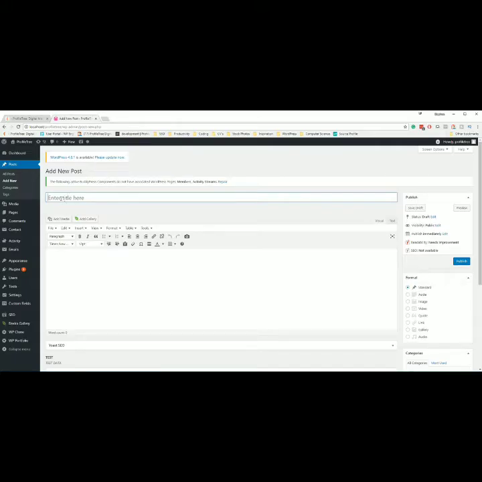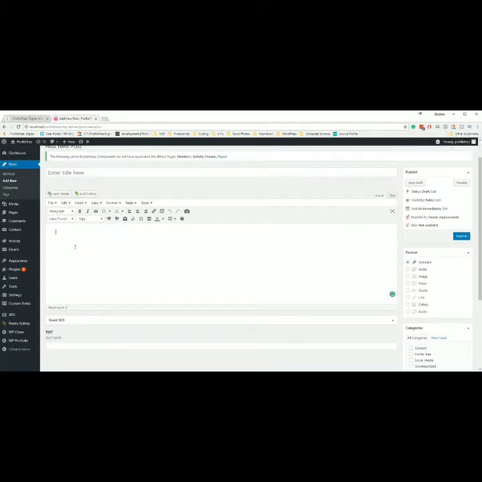So straight away we want to see the title, content, and any form of formatting option on the side here, and we'll go through these in detail in each part of each video. But for this short video, we're just going to quickly show how to post and publish content on your site. So to do this, begin with the title. Most titles will start with Hello World, so we'll do that as well.